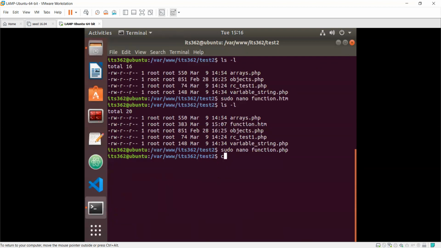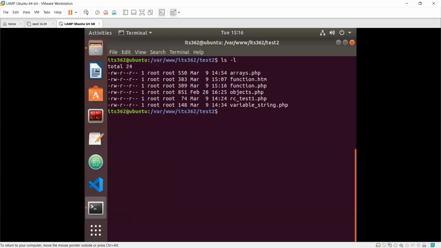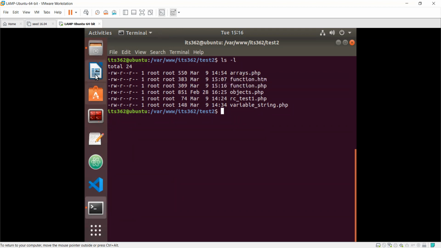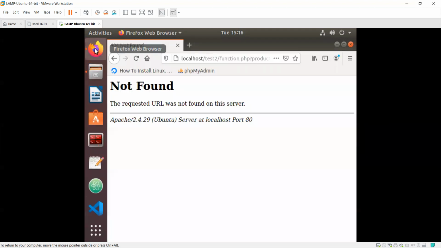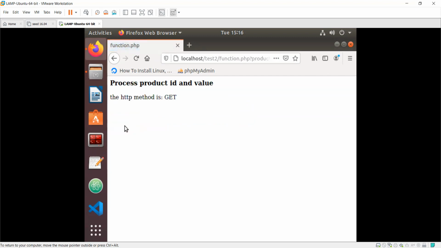If I do clear on here and then ls -l, you can see now that I have all these files. These are the two in question, function.html and function.php. So I'm going to go ahead and go back. Now in theory, this should work, right? So I'm going to change this to nails, hit send, and there you go.